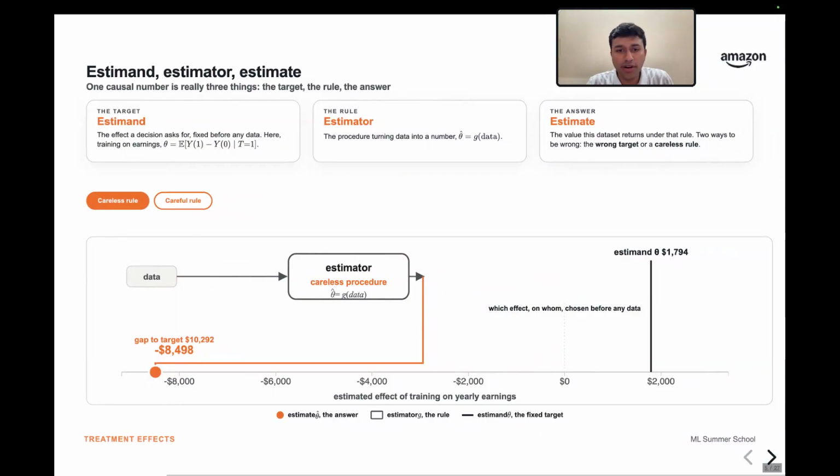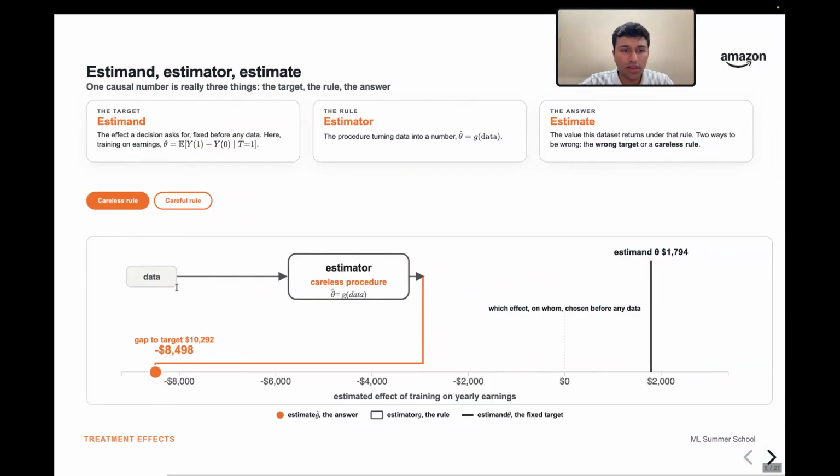So if you think about it, in any setup where you are working with observed data and you have these three concepts, there are two different ways of going wrong about it, right? The first way is to basically ask the wrong question, where you don't know what you're looking for and you are actually asking the wrong question for the quantity that you're looking for. And the second way to be incorrect about it is basically to use an incorrect estimator or rule, right? So essentially, you use a technique that is very biased or has some problems that will always give you the incorrect answer, no matter how correct the question you ask is, right?